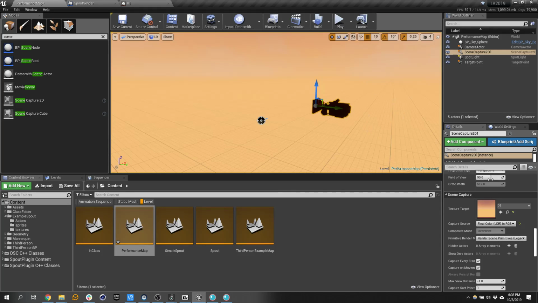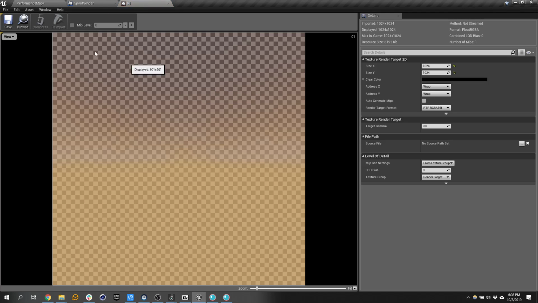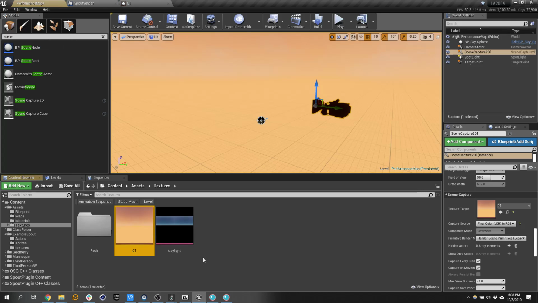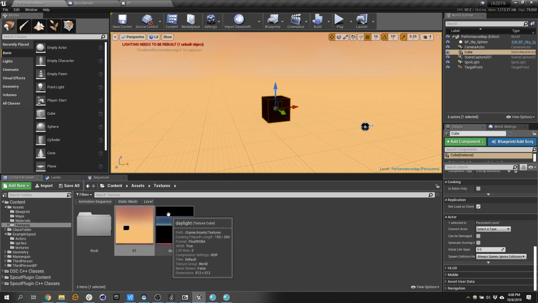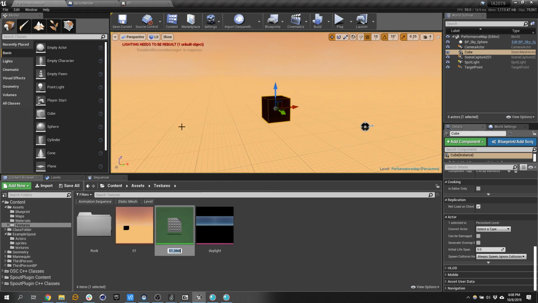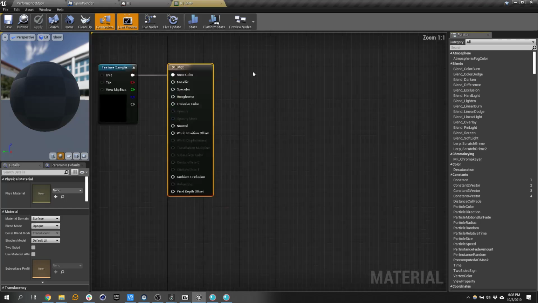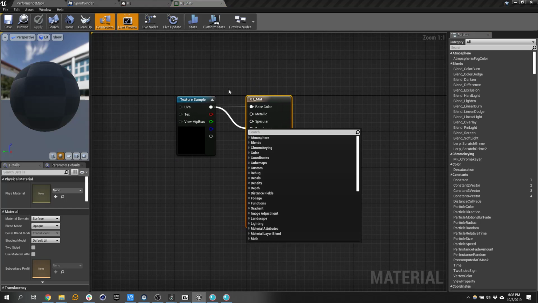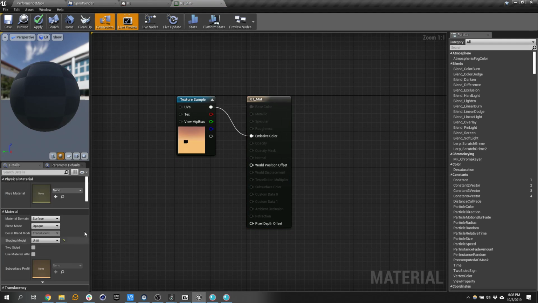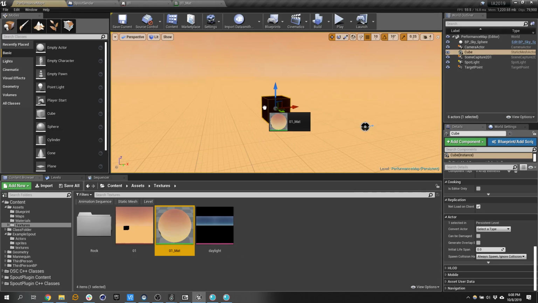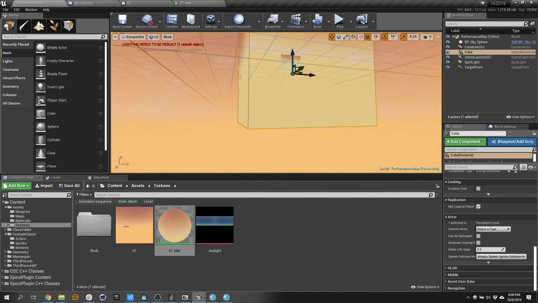And then just to prove how this render target works, I could turn this into a material, and then we would actually see this scene capture in the real world. This is how you do security camera footage or something. Take that, create a material, make it unlit. It's not receiving any shadows. Throw it on there. All right, so now we're seeing that this is a scene capture camera.